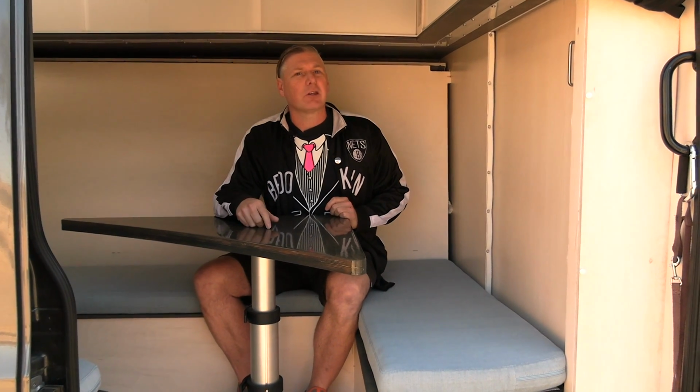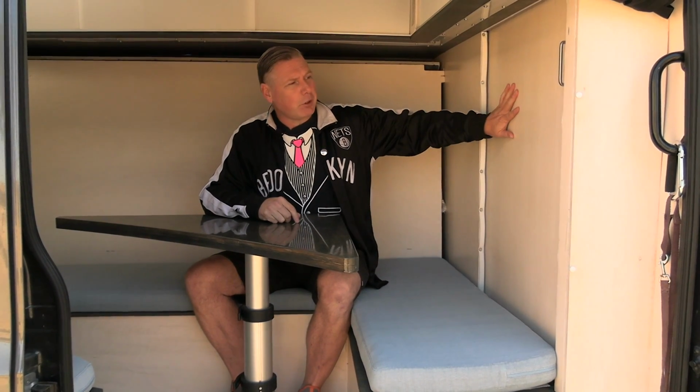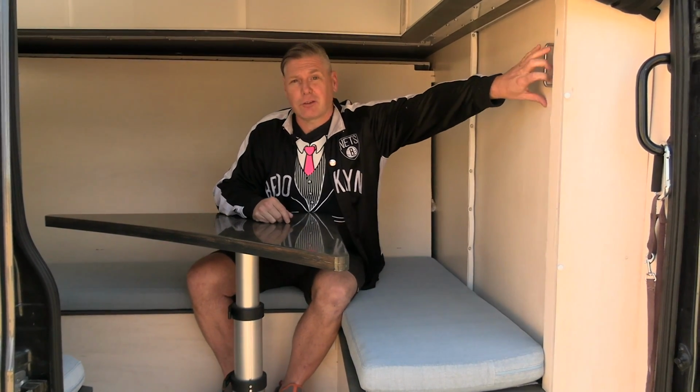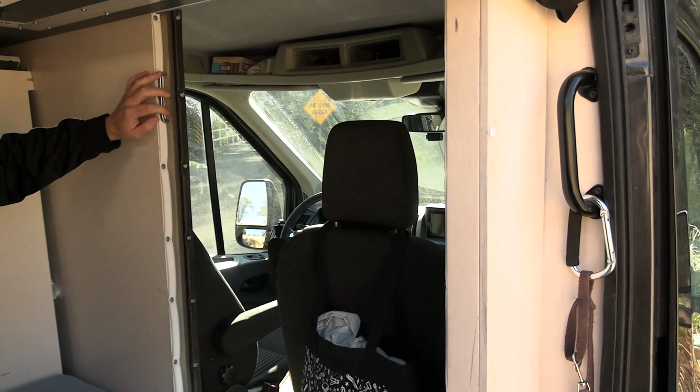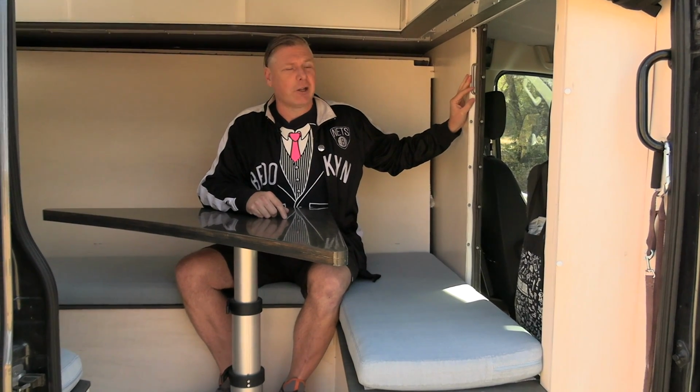Something that was really critical to our design was the ability to have a lot of privacy. We both enjoy spending time in the forest and nature, but we also really like being in cities too. So designing something that offered a lot of privacy was important. We designed this bulkhead with the intention of giving us additional privacy, but also for temperature control. The cab of the van, because it's all windows, is either very hot all the time or very cold. So being able to open and close this was an important design element.